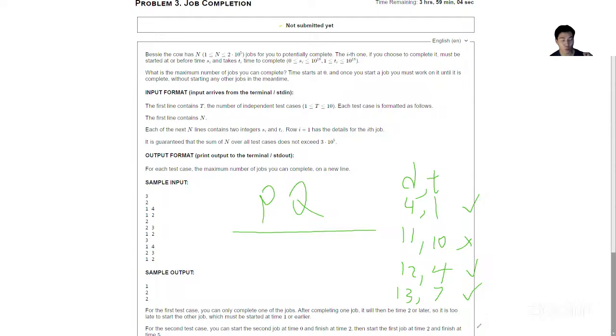Whenever we try to add in a new task, you can always add the new task into the priority queue and also increment the total amount of time that it takes. And then if the total time is going to exceed the deadline, then you can just take the biggest element out of this priority queue and decrement your time by that amount, right? So let's just run through this one last time with our example here.